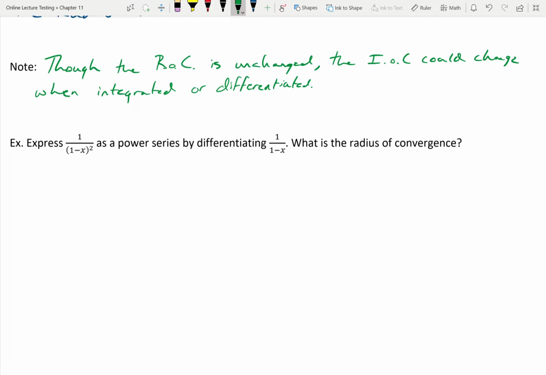Well, what happens when I differentiate a fraction? I square the denominator, and then I deal with low d high minus high d low, right? Or bottom times the derivative of the top minus top times the derivative of the bottom. So using the quotient rule. But the key here is this quantity squared, and that's what's going to happen when I differentiate. All right, so I'm going to take the derivative of 1 over 1 minus x. All right, so what I want you to see here is 1 over 1 minus x is the same as this series here. So we're going to see this happen.